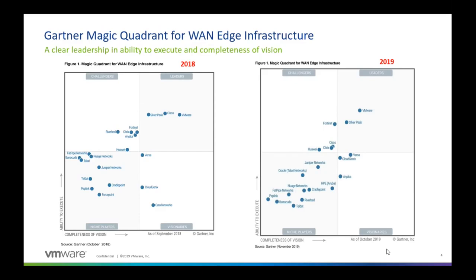Now, if you see the other vendors mentioned here, which are not in the leaders quadrant, I want to spend a couple of minutes talking about why they are not in the leaders quadrant. It is by no means a reflection of the technologies that they're putting out. The reason they're not in the leaders quadrant is because their architecture is slightly different. It's based on another technology, but the problem with that is that it doesn't scale. Let me explain in a bit more detail what this means.